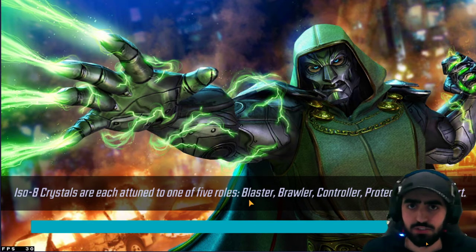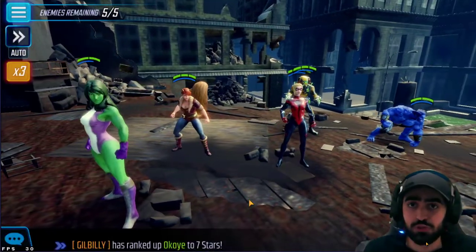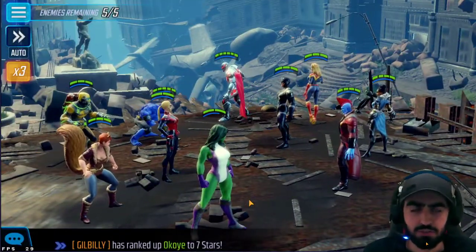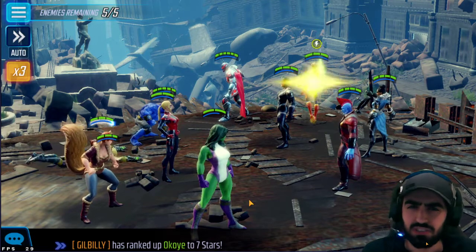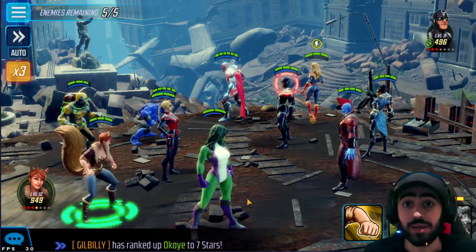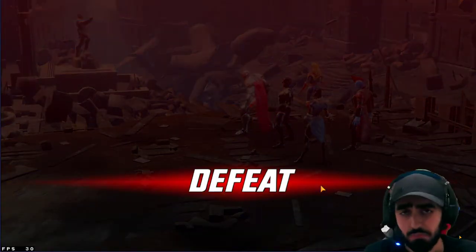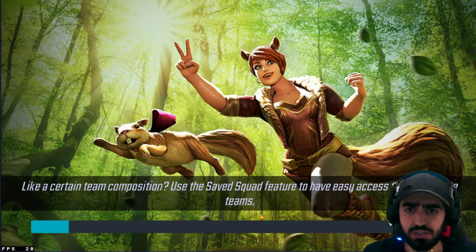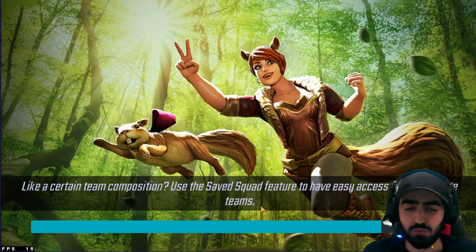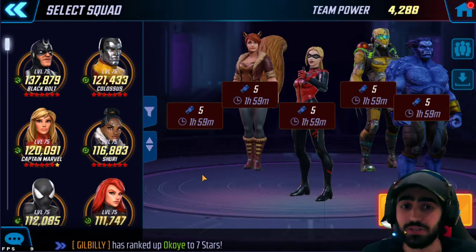The reason why this is so effective is because you get the most out of your tunes. Fortunately, up until a certain level, I think it's 75, you get 30 saved squads. Whether or not we're going to get more when we hit level 80 is yet to come. But nevertheless, as we see here, we're running down the tiers, which I'm going to explain. So we start off at tier 1, for example. That's the start of our Blitz rotation.